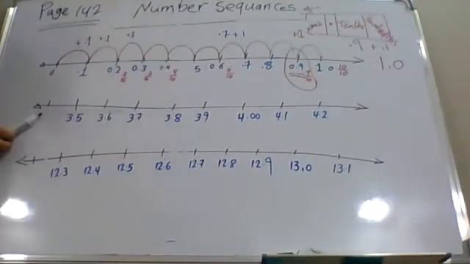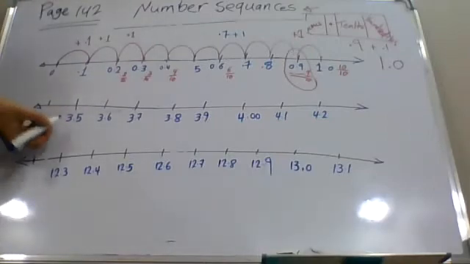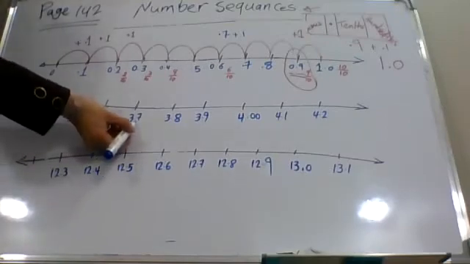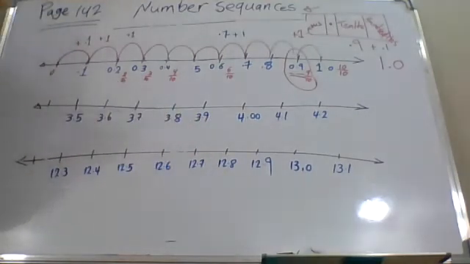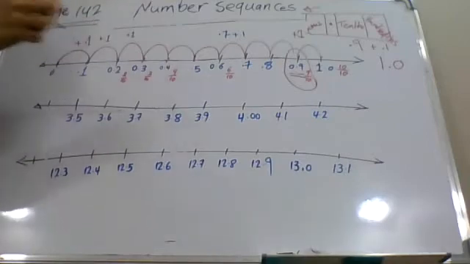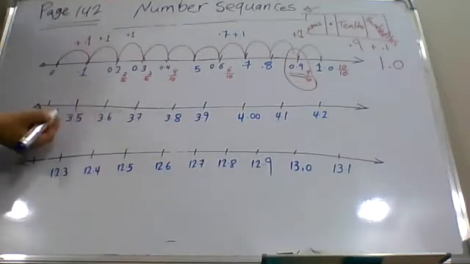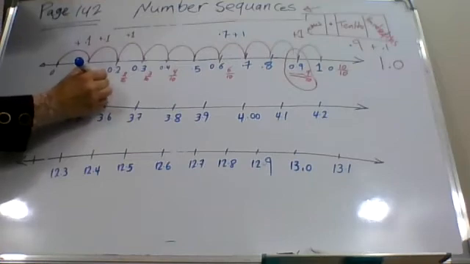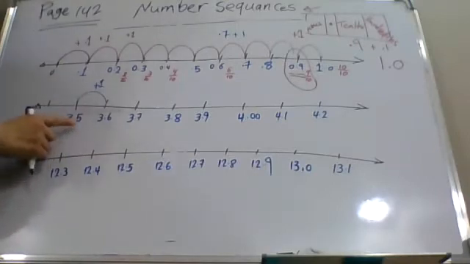Look at the next number sequence. Again, I will look at this number sequence. I have 3.5, 3.6, 3.7, 3.8, 3.9, okay? Can you tell me, Ya Rayana, what is the sequence? We are adding what each time? Excellent, Ya Rayana. In each step, we are adding 0.1, okay? In this time, we were at 3.5. We add 0.1, it's 3.6.